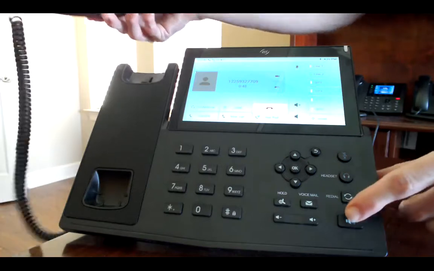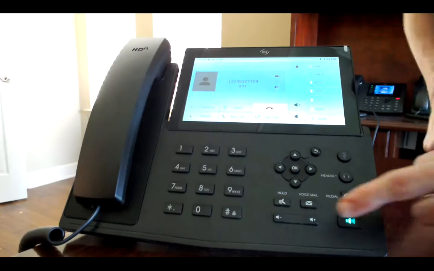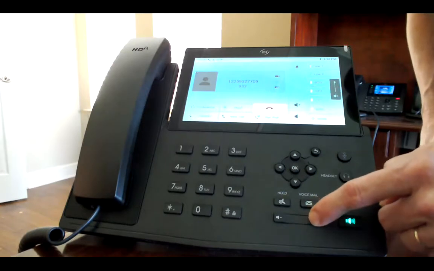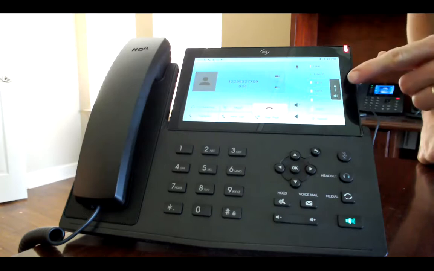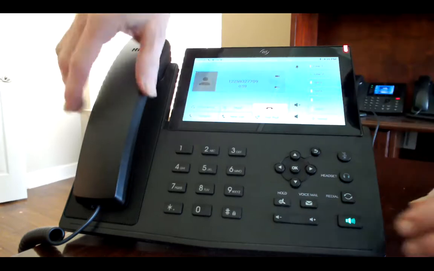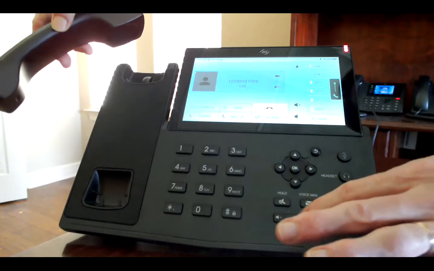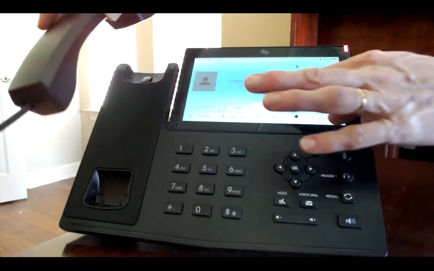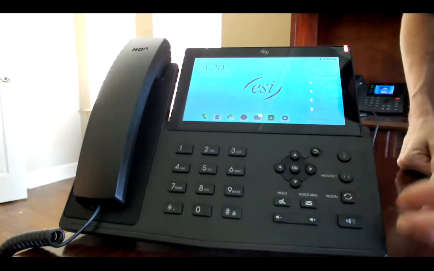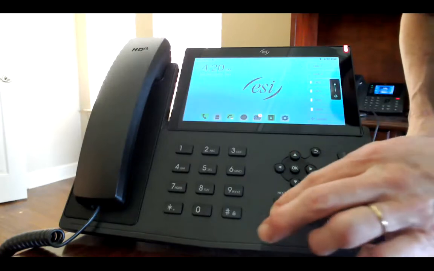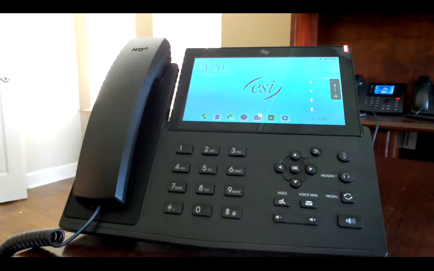To go from handset to speaker, press the speaker button, and then you can adjust the volume for whatever you're using. So I'm in speaker mode, and I can see on the right side of my display the speaker volume. When I'm in handset mode, I can see the handset volume. And then if I hang up on this call and return to my main screen and press the volume up and down, that's going to adjust my ring volume.